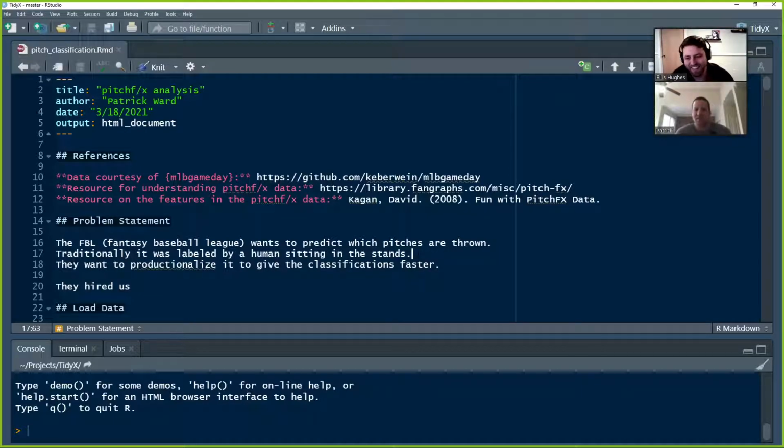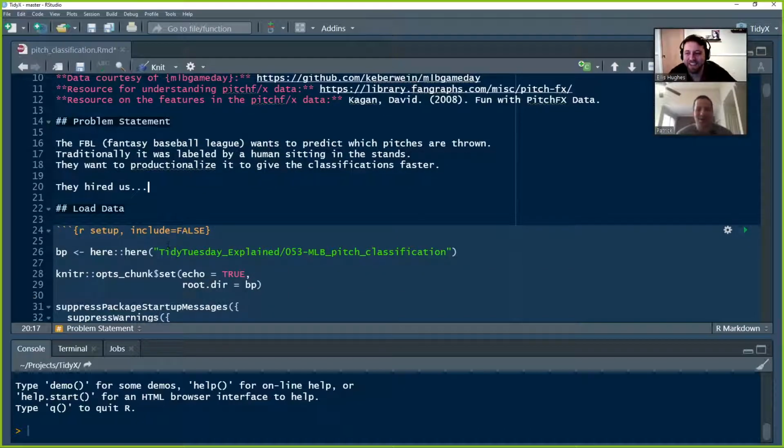But where we're at right now, the FBL would like to productionalize it and get the classification faster. So they hired us. So yay. That's either good or bad. Completely fictional. If there are any conflicts, it's completely fictional.